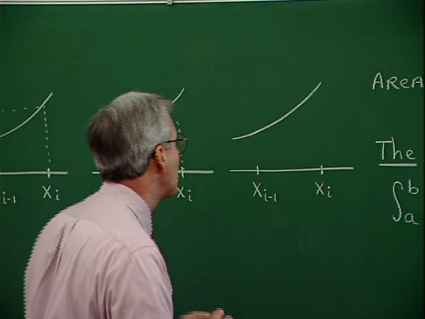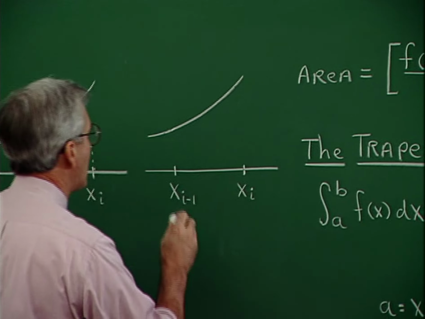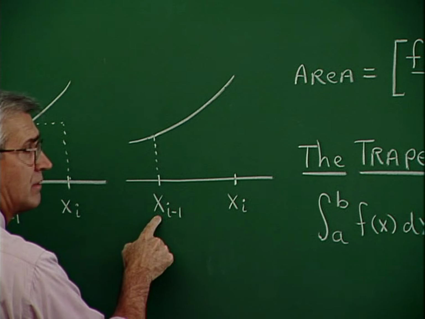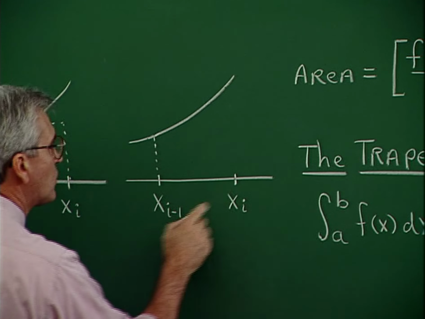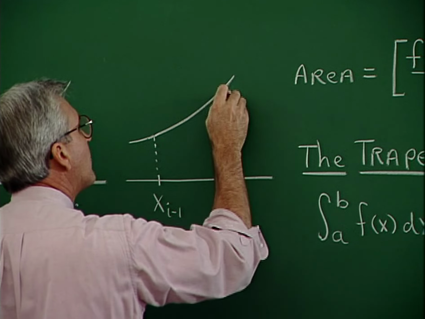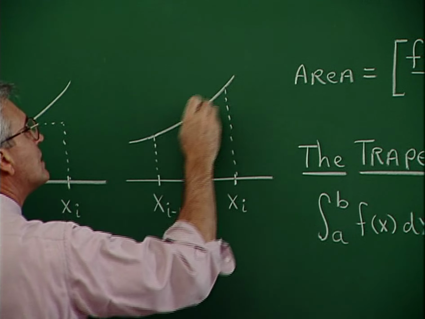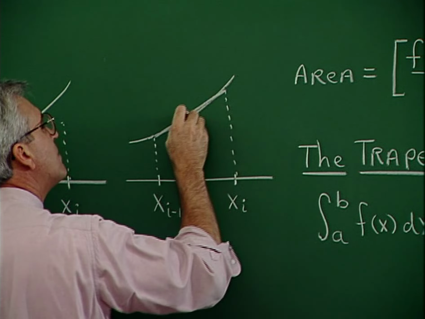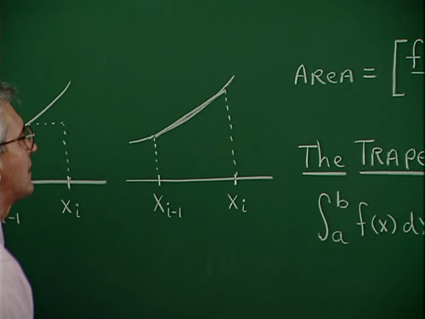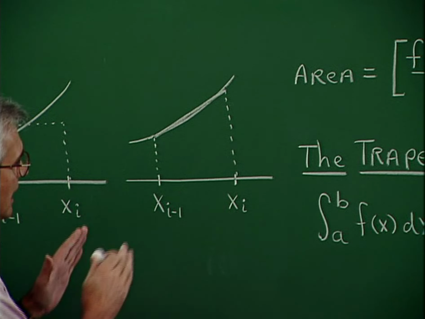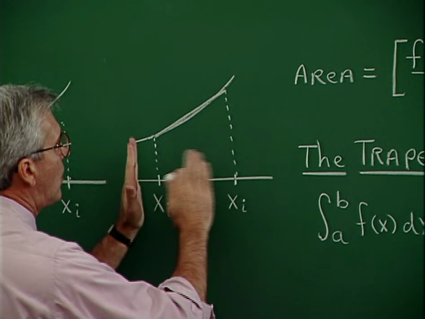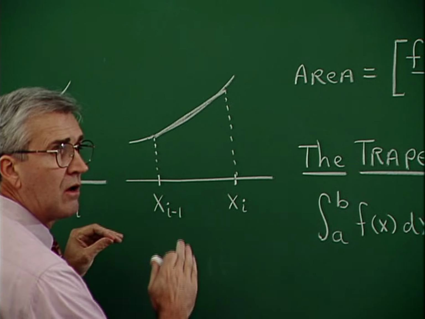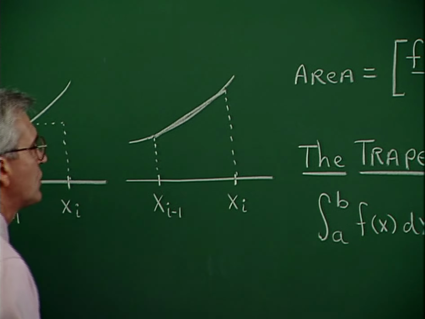Here's what I'm talking about. Suppose we decide to use a trapezoid, and the trapezoid is configured this way. We take f of x sub i minus 1, f of x sub i, and we make a trapezoid out of the situation. Now the trapezoid would look something like this. I'm just barely going outside of that curve at this point. And if all of the figures are trapezoids, then it sort of doesn't matter how this graph goes. We're going to get a pretty good approximation of the situation.